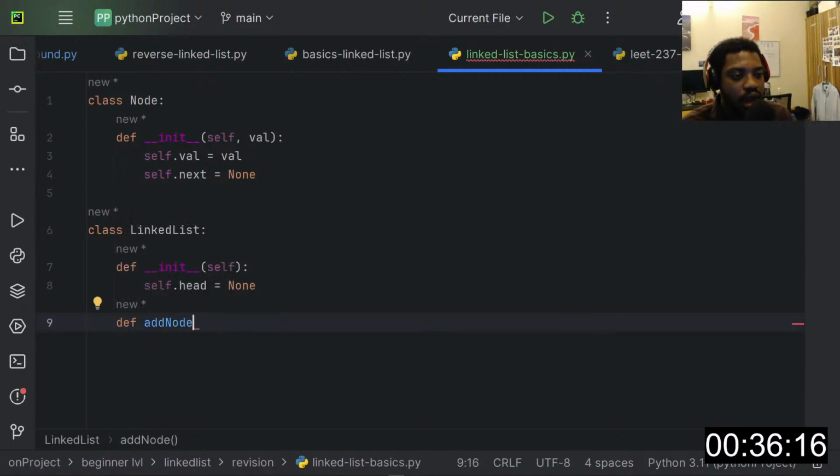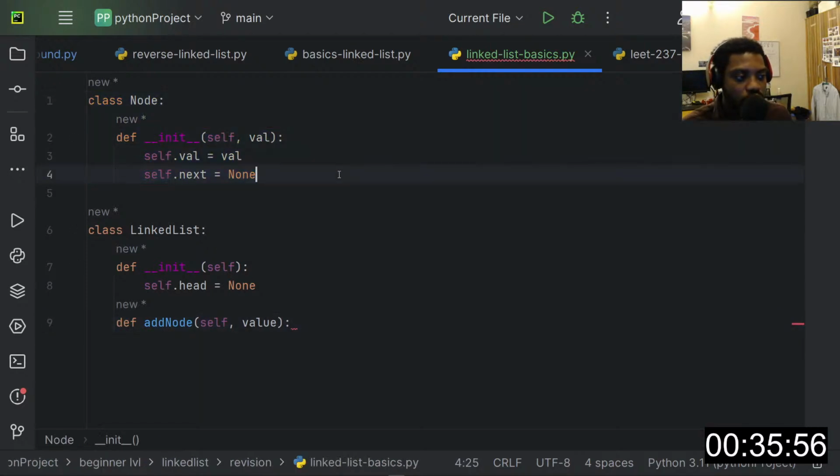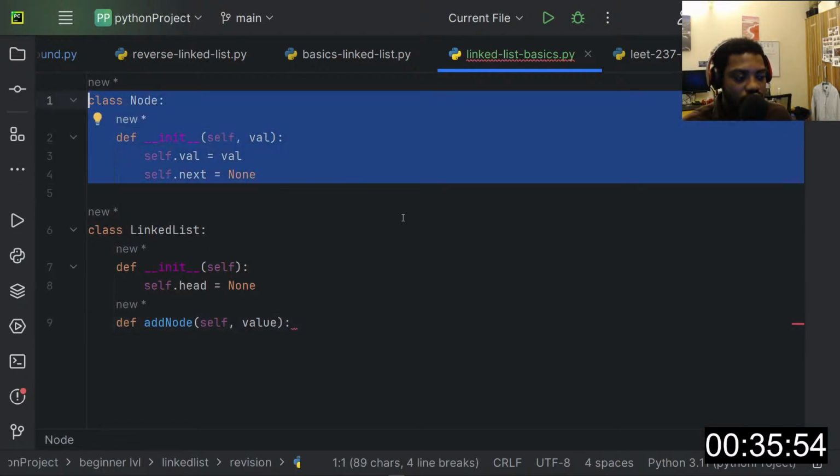The items we add to our linked list are called nodes. This node is simply going to have a value, because we might want to add one to the linked list, which is simply a node. The node is a class, and it's just going to be an instance of the actual Node class.